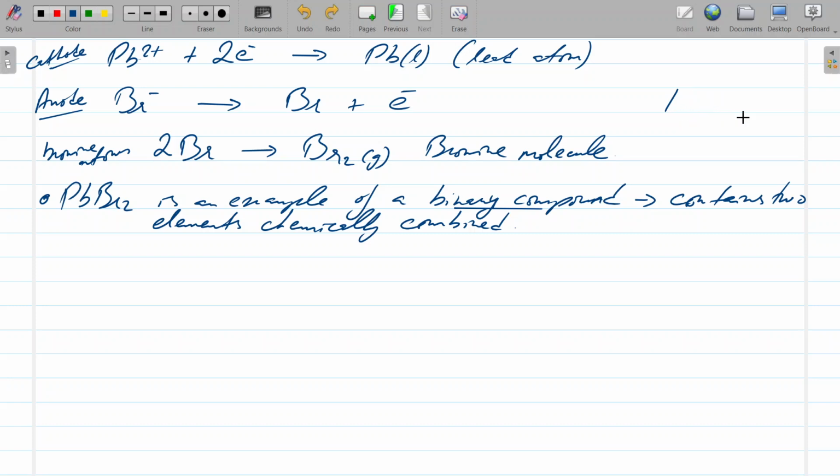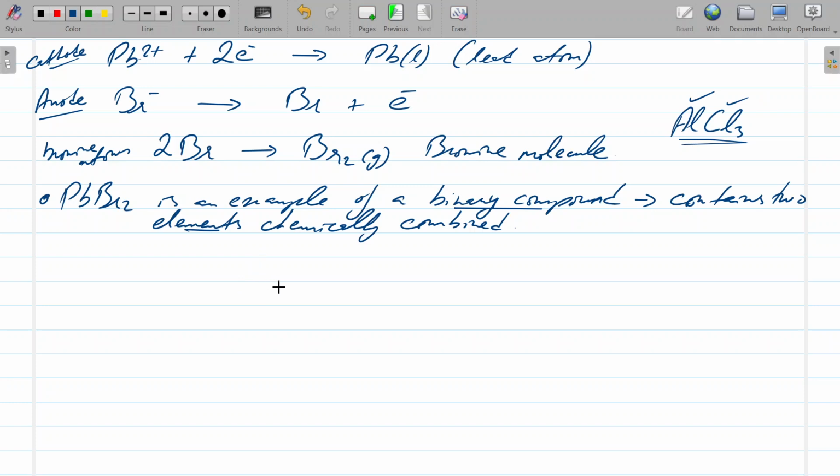So just to clarify, the reason why they're stressing this is because there are other compounds that have more than two elements coming together. We're just talking about the ones where there are only two elements, not number of atoms. Keep that in mind. Only two elements that are chemically combining, even though the number of atoms is more. For example, aluminium chloride: you've got four atoms, but the number of elements is just two.